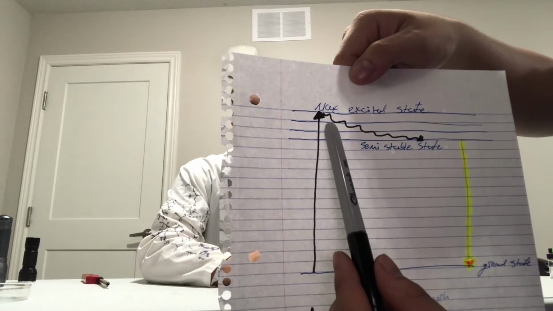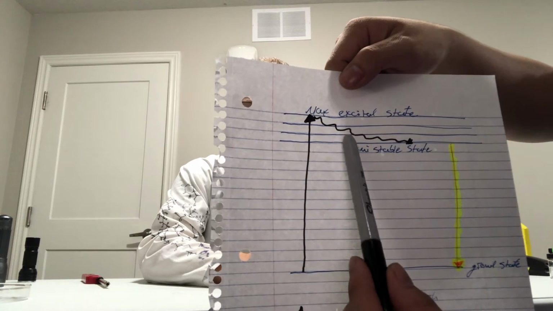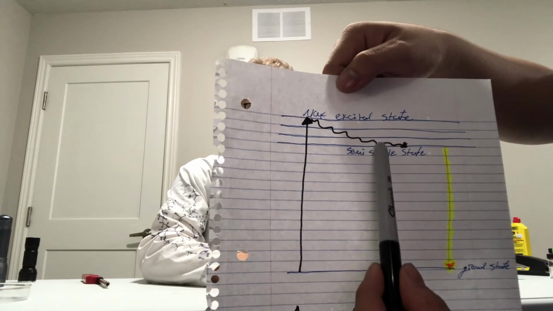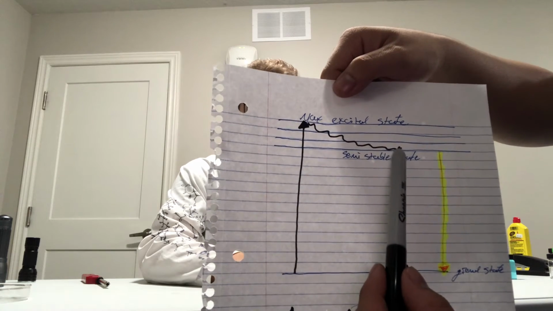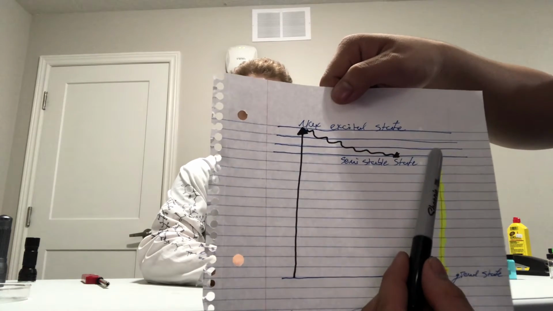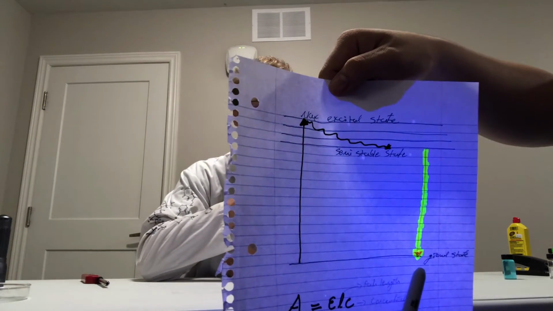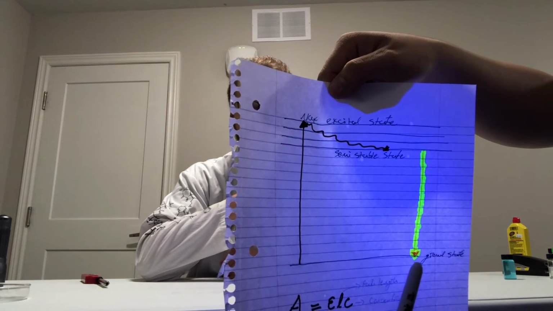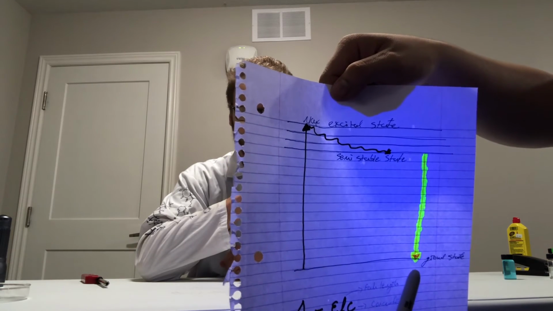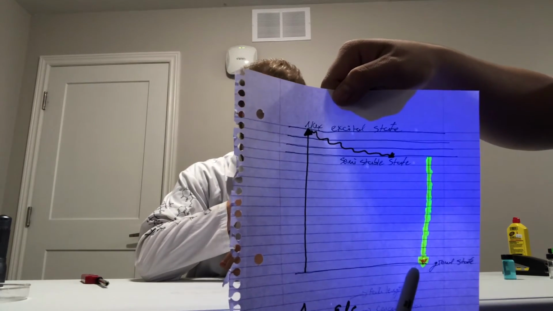And so in doing so, it cascades down ever so slowly, and it trickles down, and it releases energy that we don't see as UV or IR light. And then it reaches a semi-stable state where it is able to make the jump all the way back down to its ground state, and in doing so, releases light much like you're seeing on screen now with the highlighter. However, there is a better demonstration, and I will show you that in but a moment.